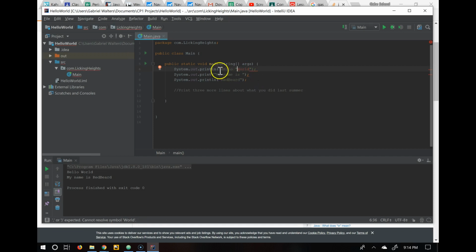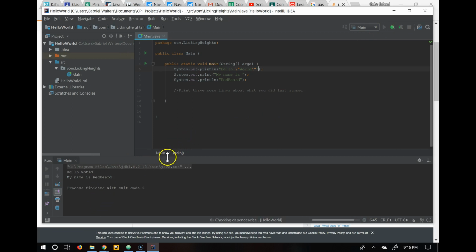It's going to give me errors because it's recognizing this as a quote that I need, and then it doesn't know what to do with that. But if I actually want it to be in quotes, I hit the backslash beforehand, and that's why it shows up as orange in your IDE for IntelliJ. So when I run it, instead of it just saying hello world, now it's going to be inside of quotes.